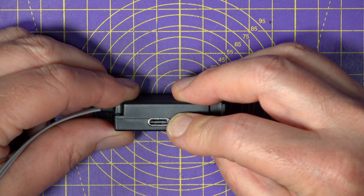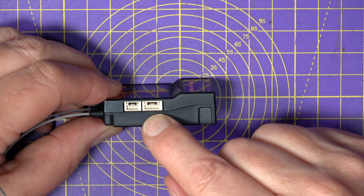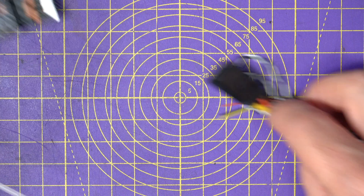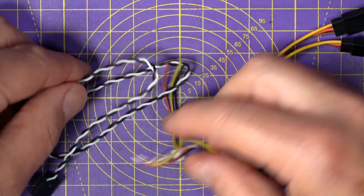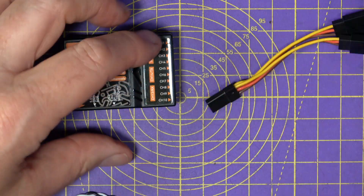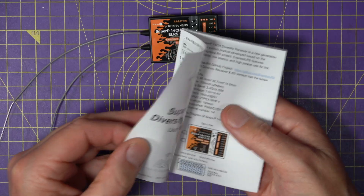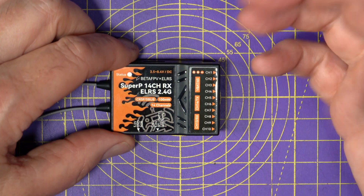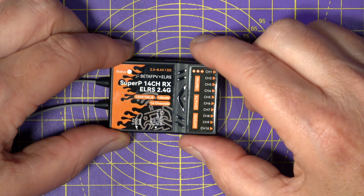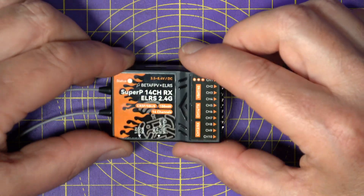On one side there's a USB-C port used to flash firmware, and on the other side there's a 3-pin and 4-pin GH1.25 connector, and they provide some suitable cables. You also get a little servo Y-splitter, the cables for the GH connector, and a little voltage test cable. There's a small but very comprehensive manual, and as usual with BetaFPV their website is fantastic and littered with all sorts of technical info. The price on this is $29.99, or about £24 in the UK — fantastic product.